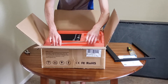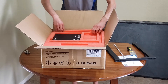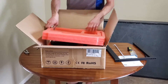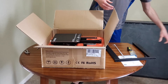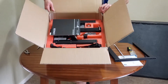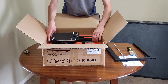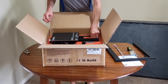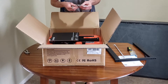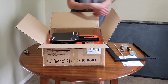We have one little all-thread rod, and we'll take out the styrofoam. There's the rest of the printer. This is supposed to be 90% preassembled, but it doesn't look quite 90% to me — I'd say maybe like 70%, especially because it's got these end stops and stuff that aren't even put on it yet. So yeah, maybe pushing 70%.